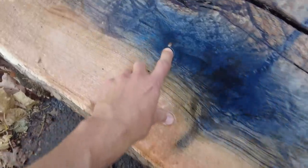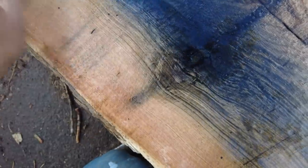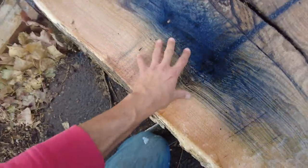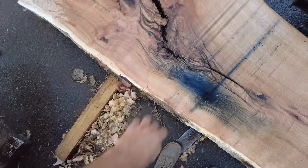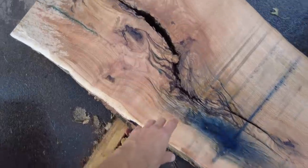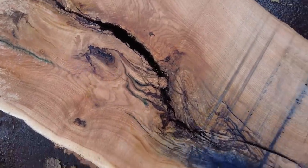Very cool. A little further into the tree, we've got kind of the inverse here with the steel. We have one piece of nail or whatever on this side, and this one here has been completely pulled out, but really cool vivid blue stain. I really like blue stain. It's actually pretty beautiful. And just craziness happening down here.